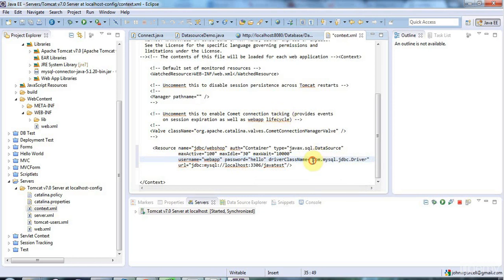And you'll see this is the driver that we saw from the last tutorial, com.mysql.jdbc.Driver, and of course you need to have the appropriate jar file that contains this driver, as we saw last time. And now here's the URL, JDBC URL, that we also used in the last tutorial, and so it's going to be jdbc:mysql, because I'm using MySQL here, localhost:3306, because by default MySQL runs on port 3306 and it's on my local computer here.